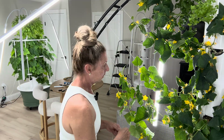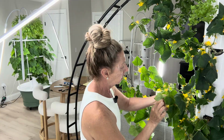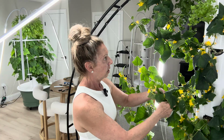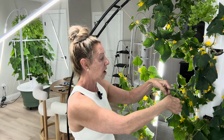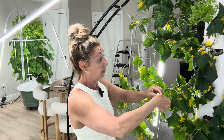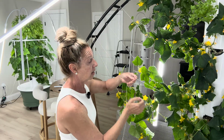All right. So where are we? Let's get this guy. One can stay down and one's going to go up. The amount of flowers that these tower cucumbers throw off is just amazing. Like the amount of flowers I clean on a daily basis off of the tower, off of the floor, is really substantial. So lots of opportunities to be pollinating. You know, unlike squash, that's a window. You got one shot and that's it.